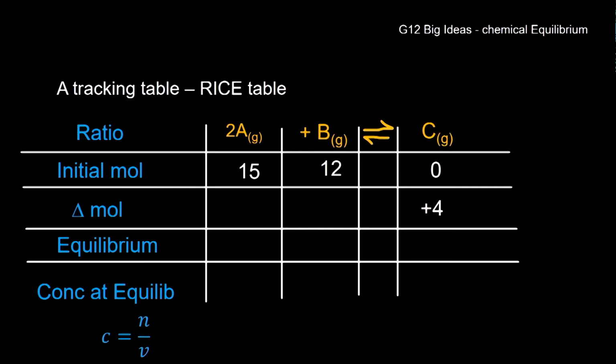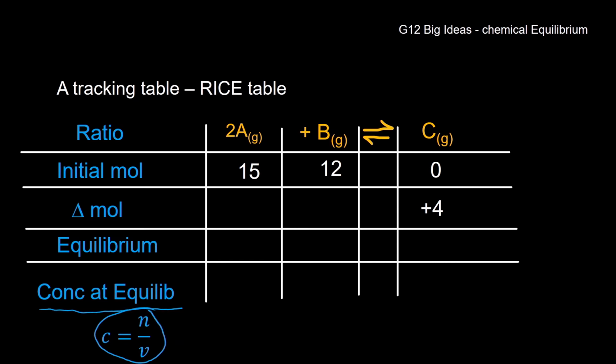So we use this as a tracking for ourselves. It's to plan out how the number of moles of a substance changes initially through the reaction and then finally at equilibrium what is happening. So if you look at my screen here, you'll see right at the bottom, it says here concentration at equilibrium. Now, we've already looked at that equation.